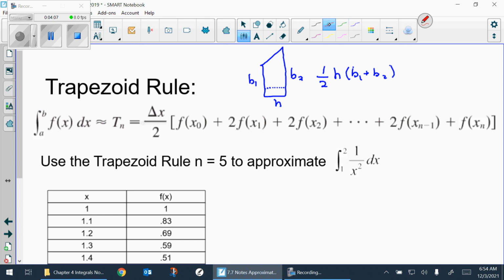Now, if we were to put another trapezoid right next to that, and again, we're going to keep this height to be a constant value. We're going to call that h. We're going to again have 1/2 the height and the sum of the bases. Well, these two trapezoids share this side, so this is going to be base 2 plus, and this one, maybe I'd call this base 3. And the reason that I point this out is to realize that base 2 gets used a couple of times.